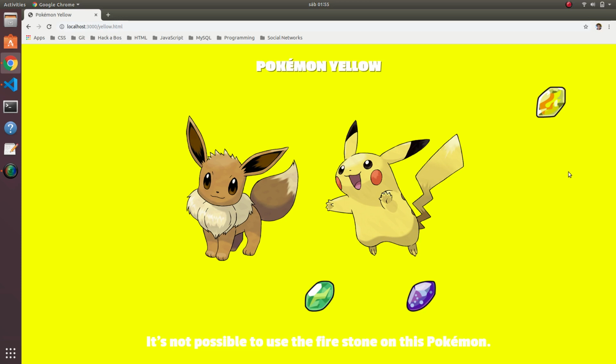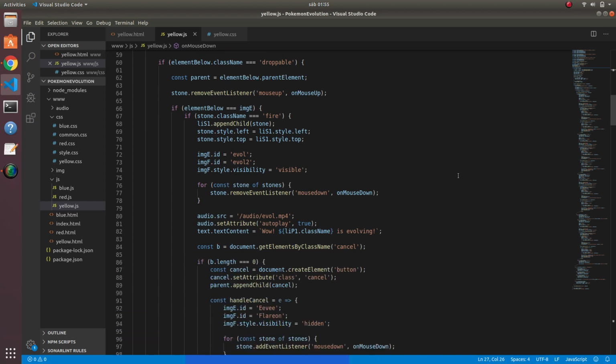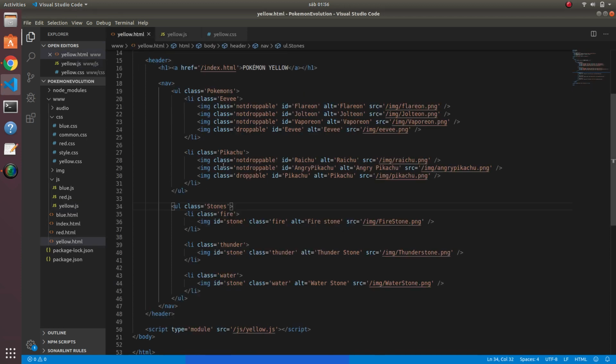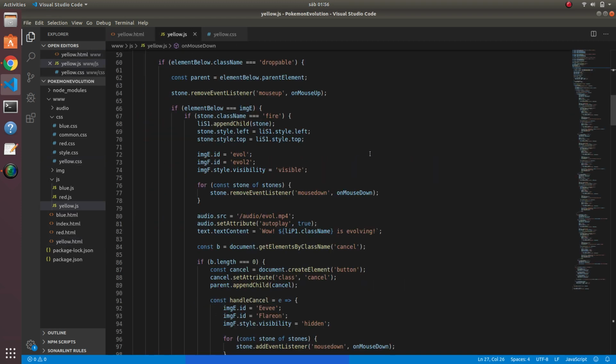But in that little time, that is, I don't know, maybe milliseconds, not sure, the document already identifies the element that is below the stone, and we can assign it to the variable elementBelow. And I say, okay, if the element below has a class name and this class name is droppable, we activate evolution.